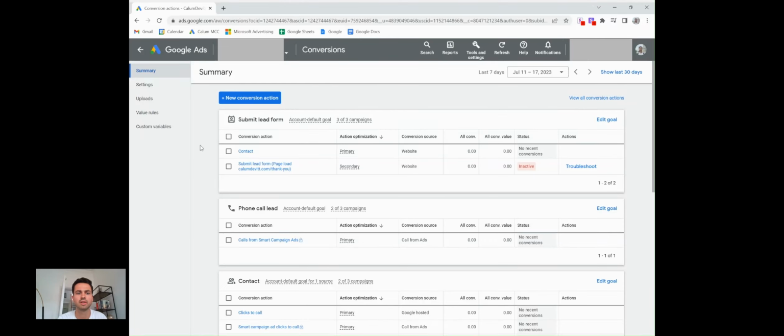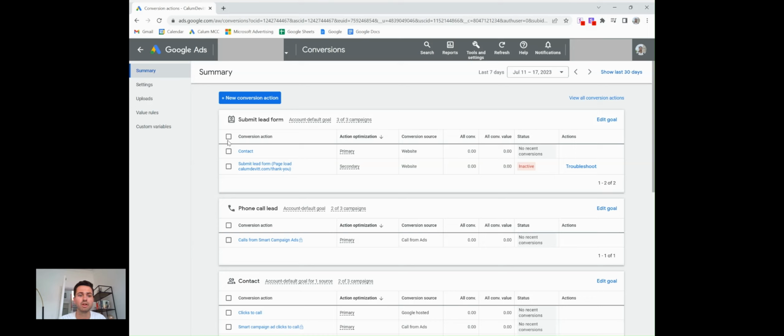Hi everyone. Today I'm going to be going over custom goals within Google Ads. I'll tell you how to use them, why to use them. I'll give you kind of an example of potentially why you would use them. But essentially, custom goals are useful when you want to target a subset of conversion actions which are outside of the primary conversion actions you have set up in the account.